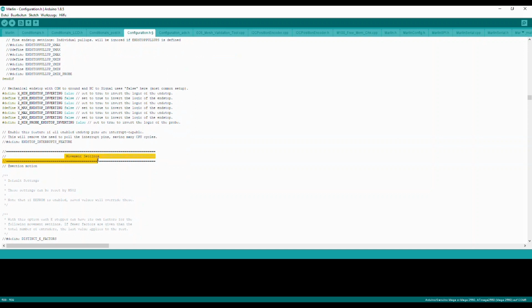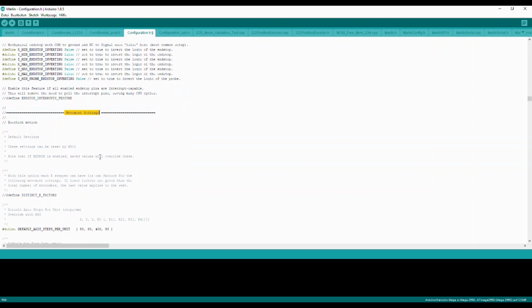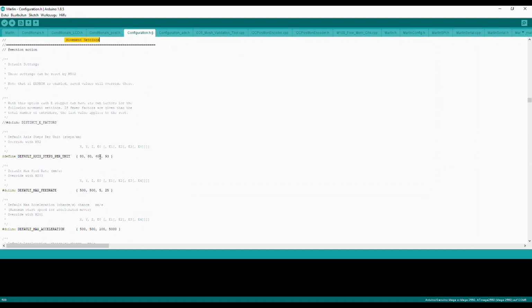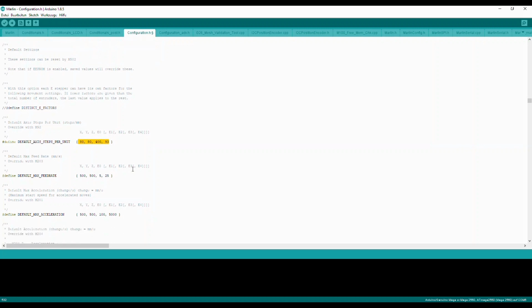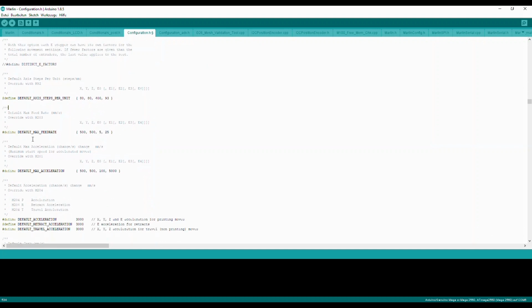One of the most important settings are the movement settings here, for which you can get all the information right out of your printer. You can check for those numbers on your LCD screen. So before you install the new board, make sure you go into your settings on the printer and write down those settings. If you're using an Ender, you can simply copy those values I wrote down here, because those are the ones you find within the stock firmware of the Ender.